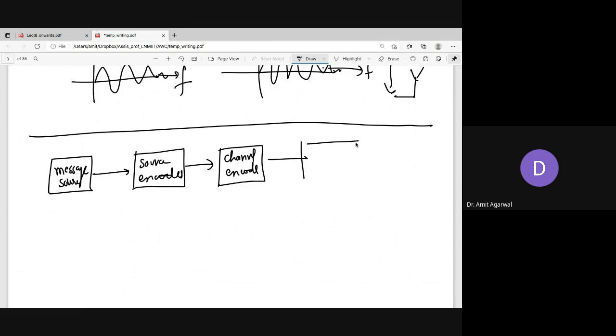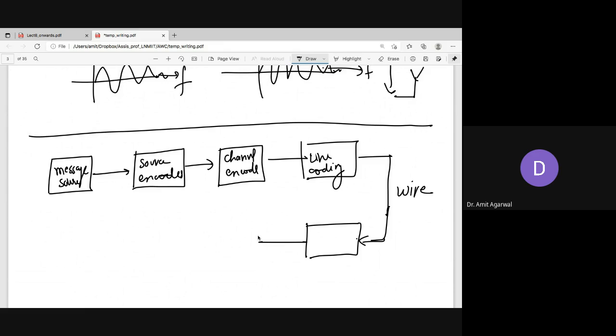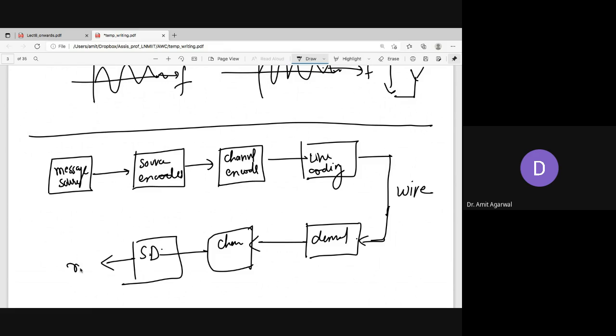Suppose you understand it as a line coding, because you know line coding. We do line coding and we transmit it through wire, for example. And then you do this reverse operation: demodulation, detection, channel decoder, and source decoder, and then you get the message.